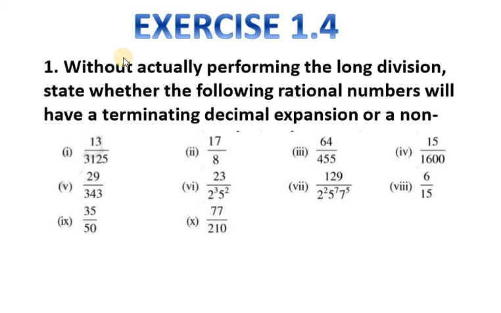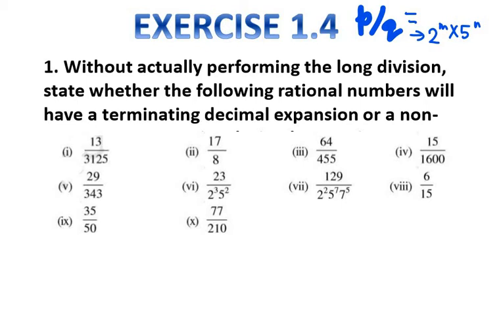So now here we have one theorem that relates to it. Whenever we are given a rational number p over q, p and q must be co-prime. Then the denominator q must be in the form of 2 raised to power m into 5 raised to power n. It must have a factor of 2 raised to power m and 5 raised to power n.